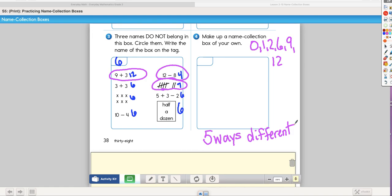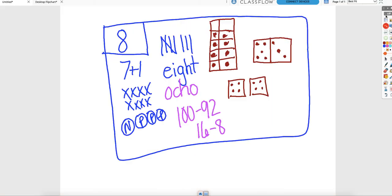Actually, here in the classroom, just put your pencil inside your book and close your book, and I'll come and check it. Question, Alina. Wait, can we use number 7? As long as it is not 0, 1, 2, 6, 9, or 12, you can use the number. What about 10? If you have a question, raise your hand.